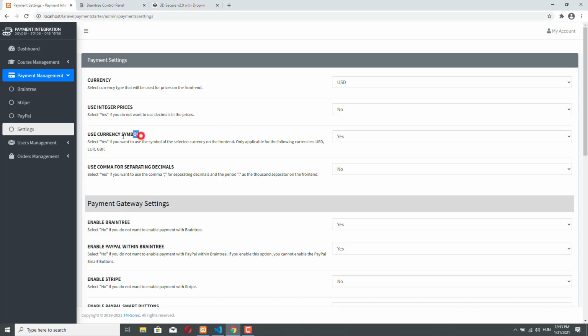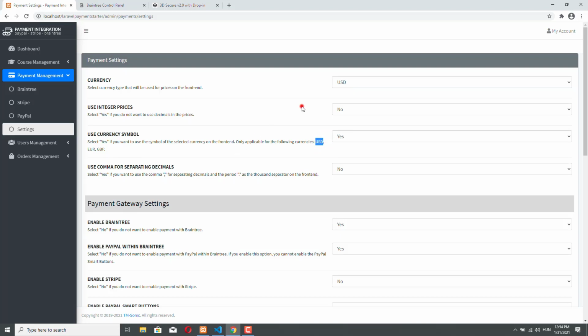You have the option to use a currency symbol. If you choose USD, Euro, or GBP, the British Pound, then it makes sense to use a currency symbol, because in the backend we saved the symbols for these three currencies. If you use a different currency, then it doesn't matter if you set this to yes or no, because there is no currency symbol that can be used, so the text will always be shown for other currencies.